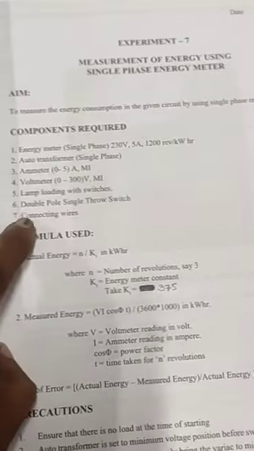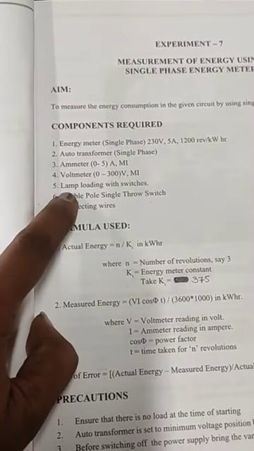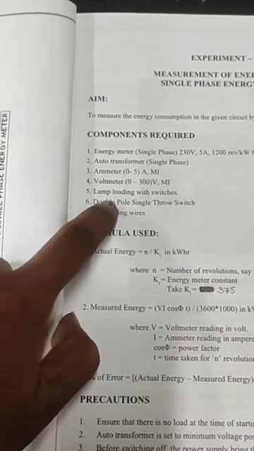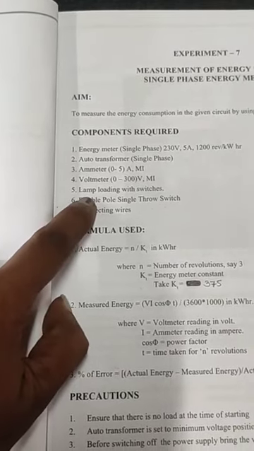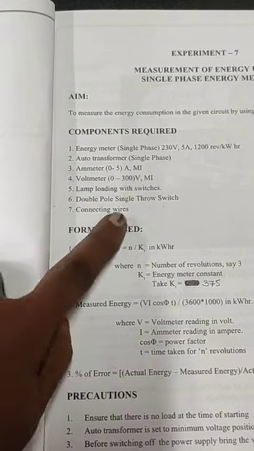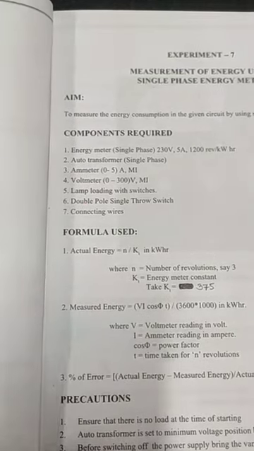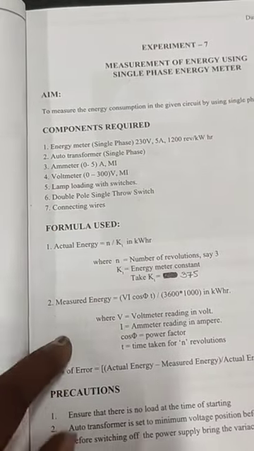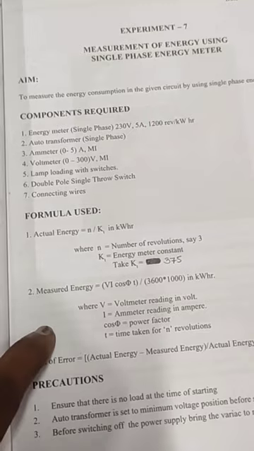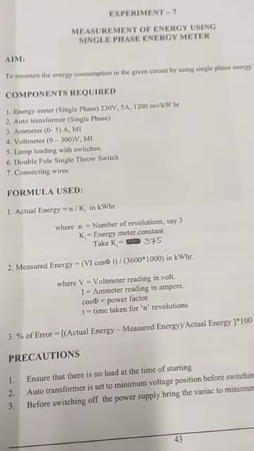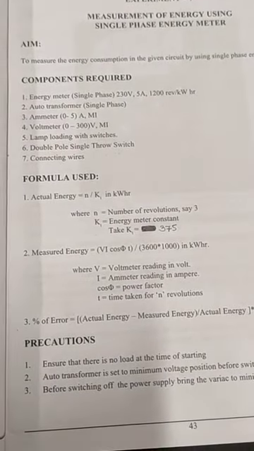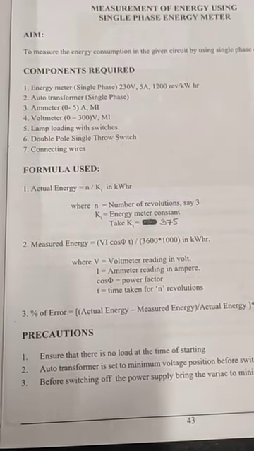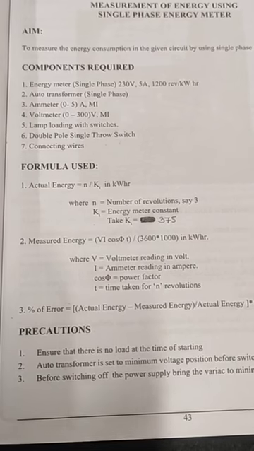Meanwhile, to check the power consumption rate in our laboratory, we are using a lamp load only. But in our residence, instead of a lamp load, all the appliances should be considered as the load. And then since we are dealing with a direct AC source, here we are going to use a double pole single throw switch, DPSTS, and the connecting wires required. Since it is not like a conventional wiring, this wiring is already given. In that given wiring only, we are going to measure the energy consumption rate.